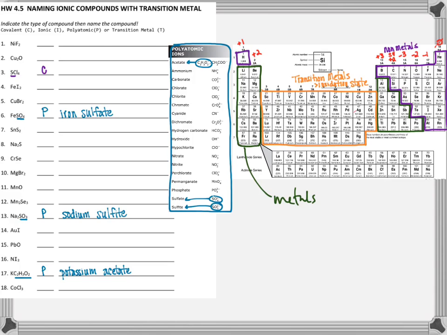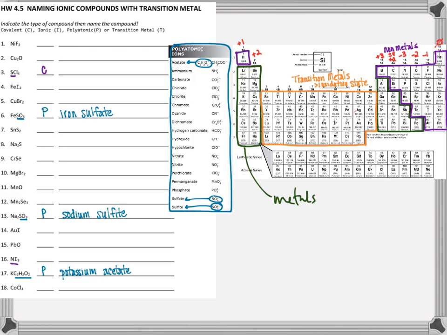I'm going to keep looking. Cr, no, that's chromium. I'm going to keep looking. Okay, next one that I find is nitrogen and iodine. Nitrogen and iodine, again, they're to the right of the zigzag line. And it looks like that's pretty much about it. Okay, so I'll have to come back in case I find another one. So again, my covalent compounds, these are the only ones that will have the prefixes.